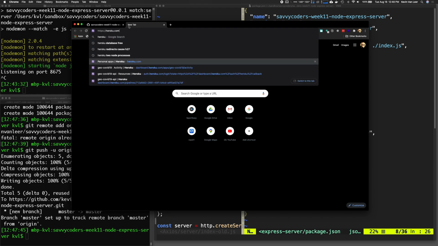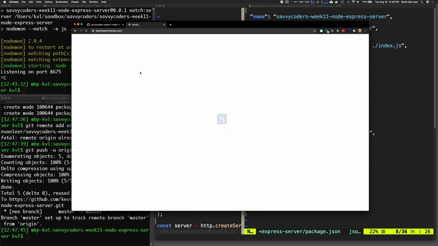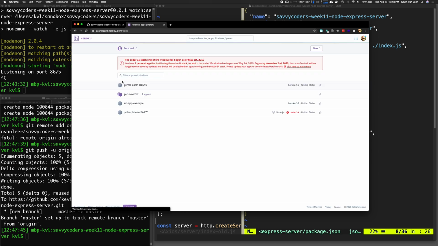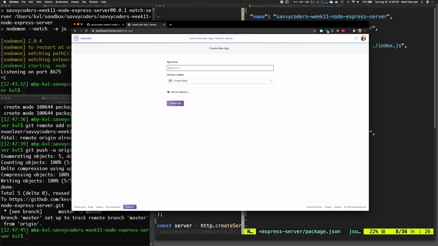And then if I go to Heroku.com and create a new app, since these app names are universal, I'll start mine with KVL just to namespace it, and then I'll just call it the same as my repository, which will wind up giving it a very long host name, but that's okay.